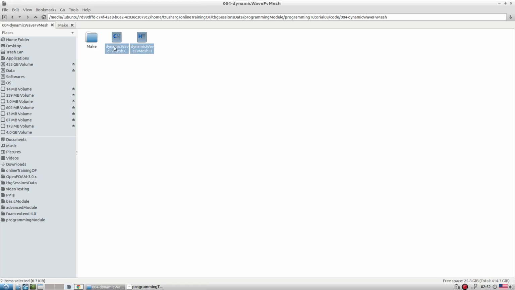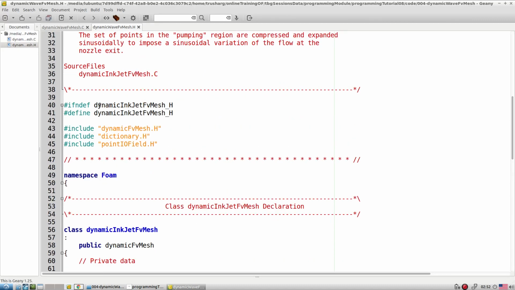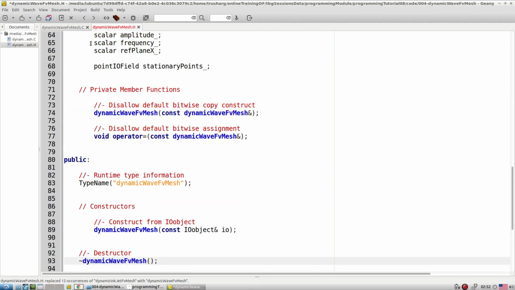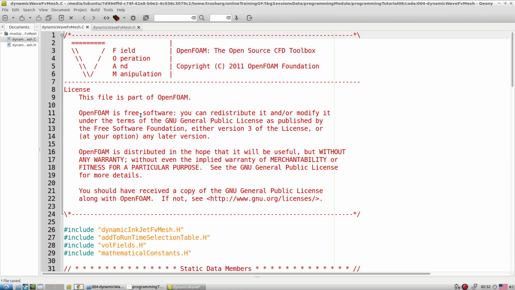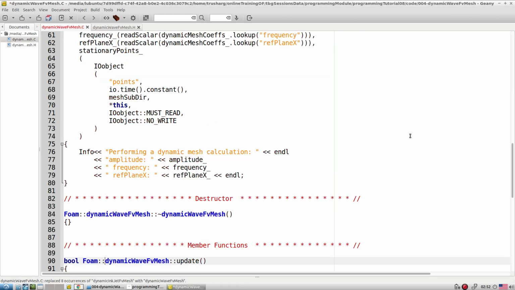Now let's open it and also modify the internal entries. In this document we require dynamic wave FV mesh, so everywhere we change it, and change the same in the C file as well.